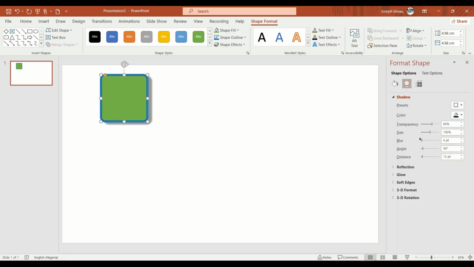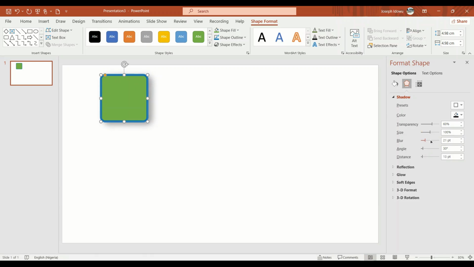Can do that. Then for blur now, I can blur out this color. We are currently using a black color, so I can change the color from here. Click on this bucket icon. Can change the color to something else like this. You can see that. Can use red, you see, but let's use the black. So select the black back. Then for the blur now, let's blur it. If you drag it towards the right, it's actually going to make the color blurred out like this. You can see that.